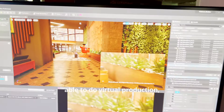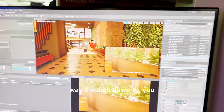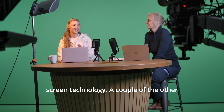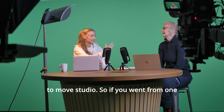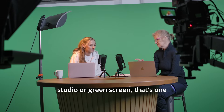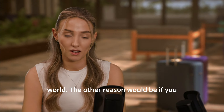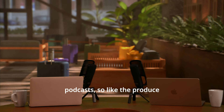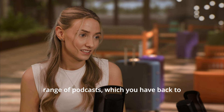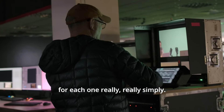There's a bunch of ways of being able to do virtual production, ranging from incredibly high tech all the way through to quite basic green screen technology. A couple of the other benefits of using virtual production would be if you wanted to move studio — you could go from one virtual production studio to another, so you could do your podcast absolutely anywhere in the world. The other reason would be if you run a range of podcasts back to back throughout a day, you could change the environment for each one really, really simply.